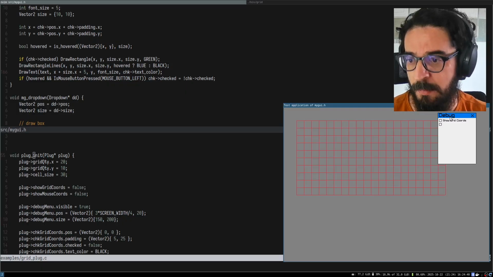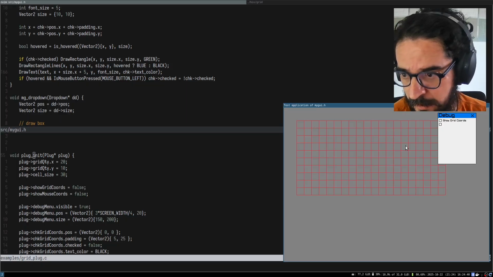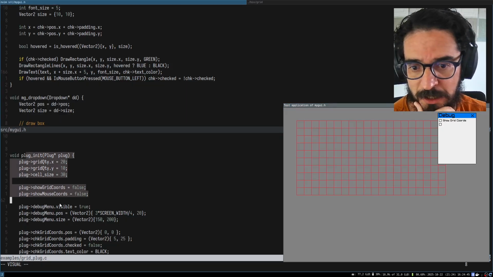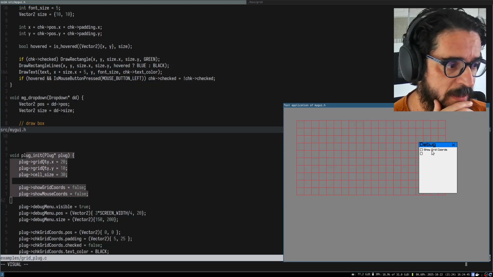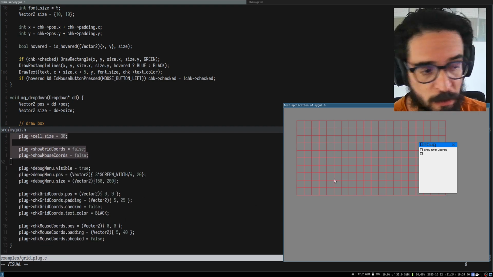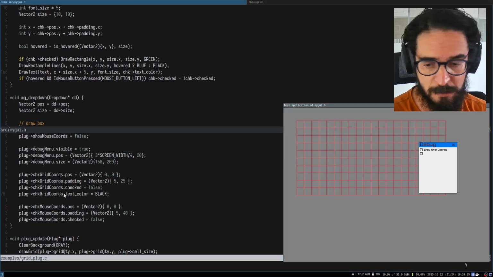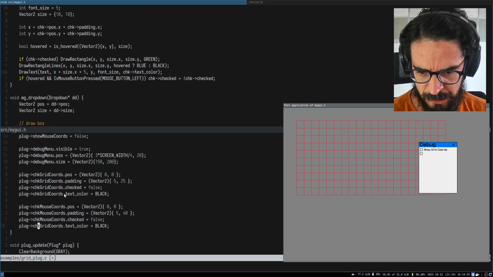I have a key binding to reset and reload the DLL again, which contains this logic here. So that was it. And I just did it for the check grid coordinates, right? So I can do the same thing for the other one, which is mouse coordinates.